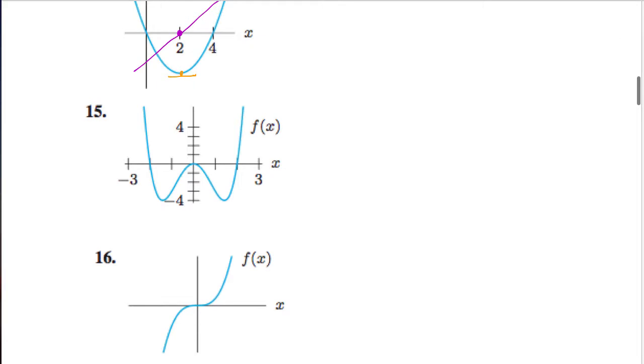Now question 15 is a little more complicated. We have several points where the slope is 0. We have a tangent line of 0 in the center, and then on the left, and on the right. So, at these exact points, my f prime of x should be 0. At this point, aligned here, at the center, at the origin, and also right here.